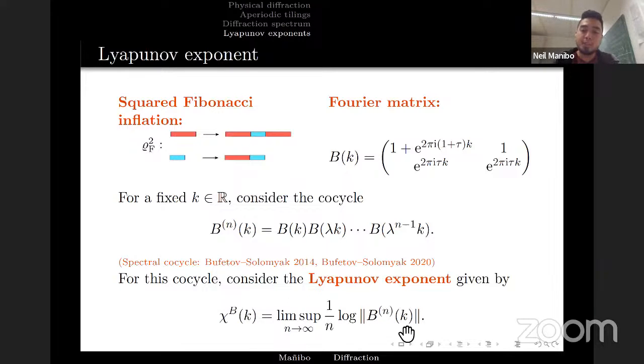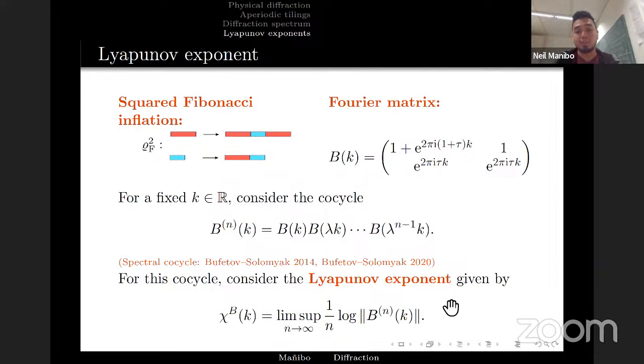So some comments. First, this Lyapunov exponent always exists as a lim sup, but it might not exist as a limit. There are some examples for which it does, but for us, it's enough to look at the lim sup. Second, it depends on k, the value of k that you put in here. And there are examples for which you can find actual values of the exponent, but as we shall see later, we only need the upper bound for it. And if the upper bound gives us what we want, then we can use the result.